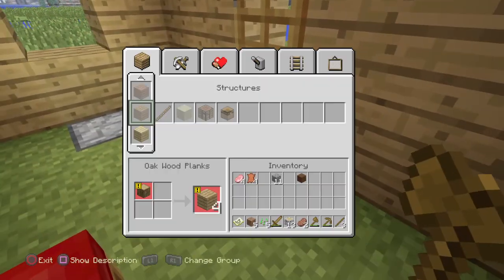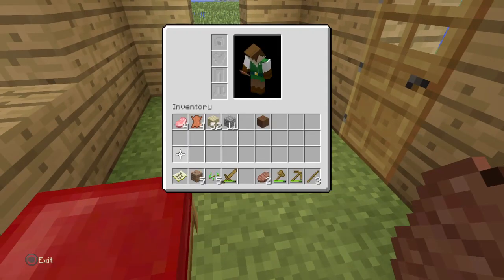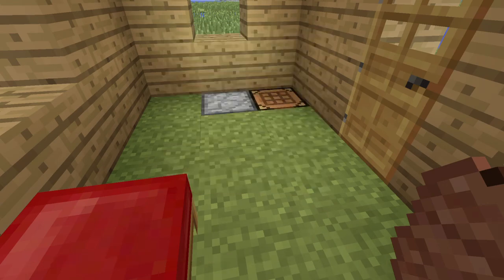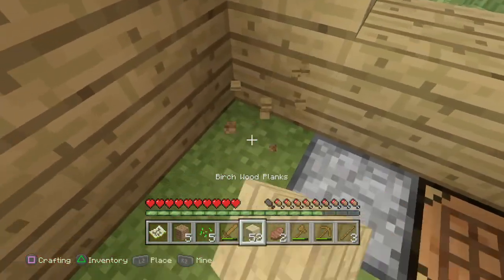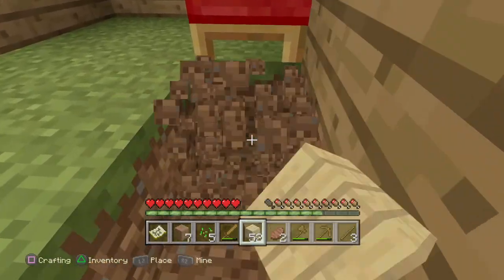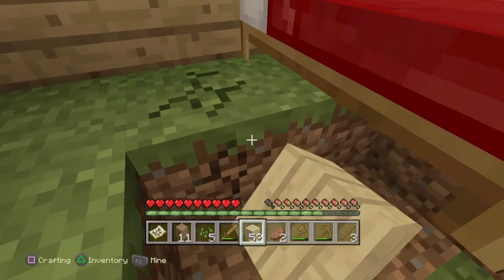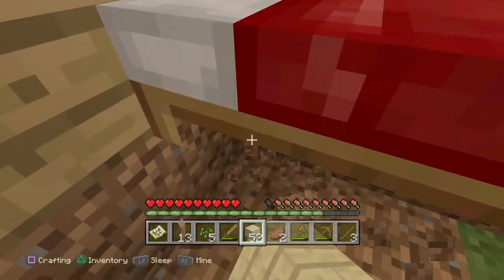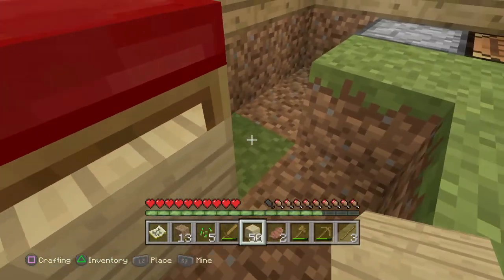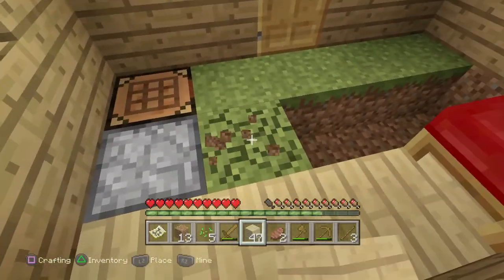Okay, so birch. There you go. That is mainly a lot. So we should probably just get down to digging. I'm not gonna use a shovel, because I don't want to waste any wood on a shovel. Something I can just do by hand. Basically just scrunch off some dirt.